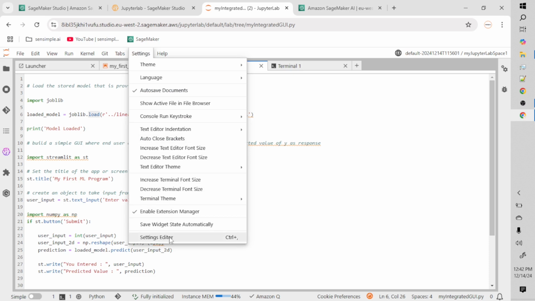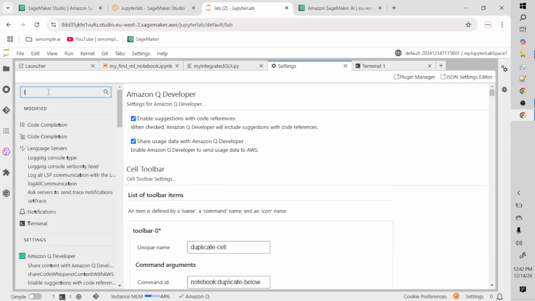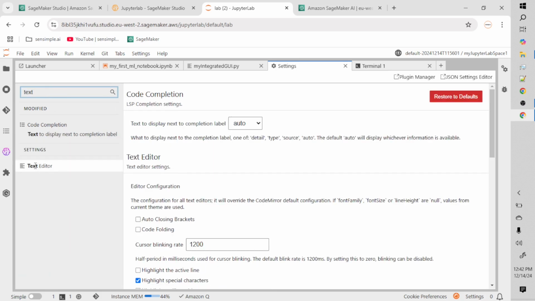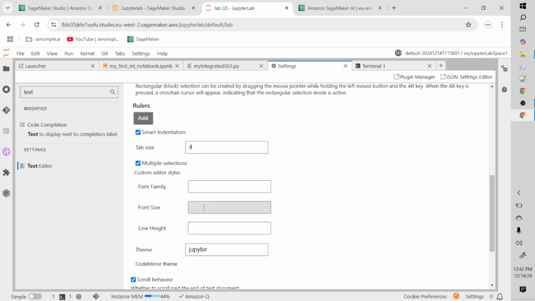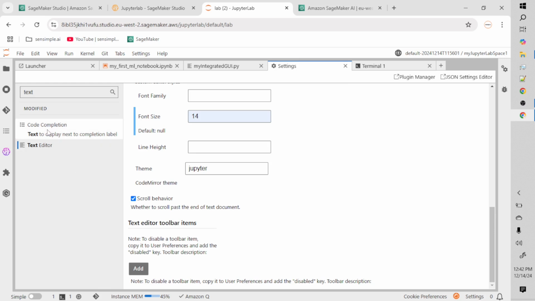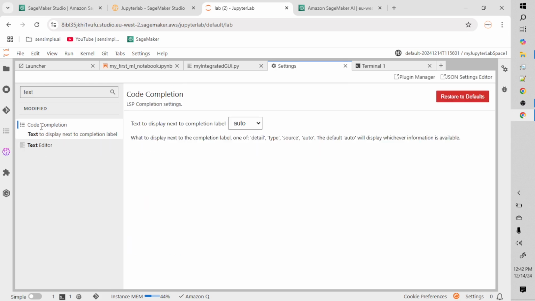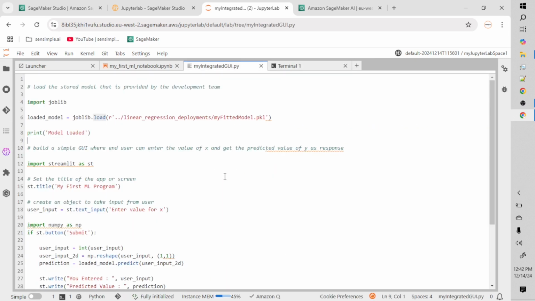So for that we will go to settings, settings editor, and here we will look for text editor, and we will change the font size to, let's say, 14. Okay, and we'll just save it by clicking somewhere else. Then we'll come out of this just to make sure that this overrides, close it, and hopefully, yes, this is a little better. This is an increased font size.